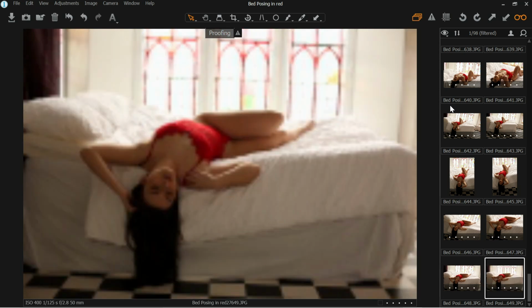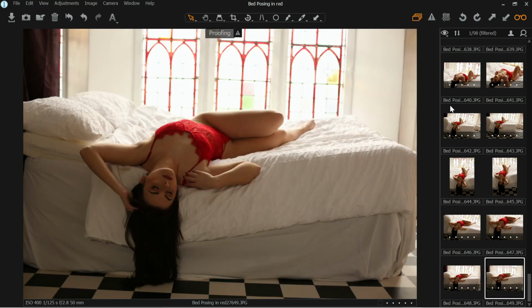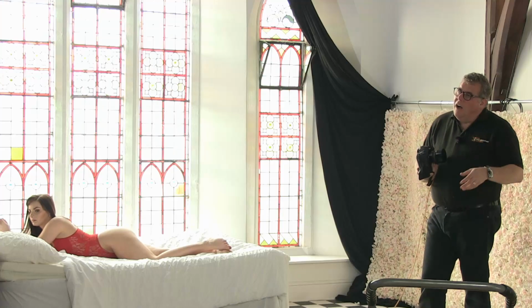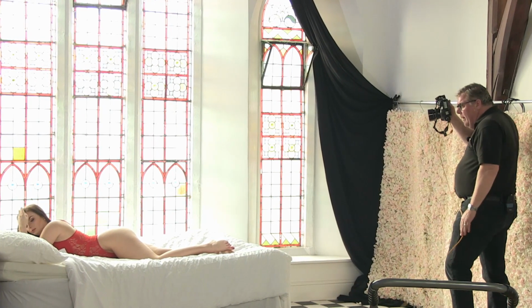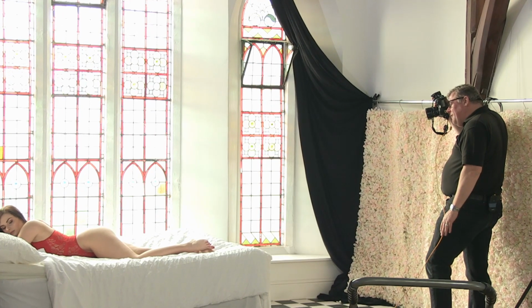Let's do the angle of the bed. So if you're going to be laying on your belly, please, head up towards there, and bring your feet around towards me more. And let's do the simple shot first. So this is where we'd start, and then we kind of bring in a little bit more of a kind of confidential 50 Shades kind of image.